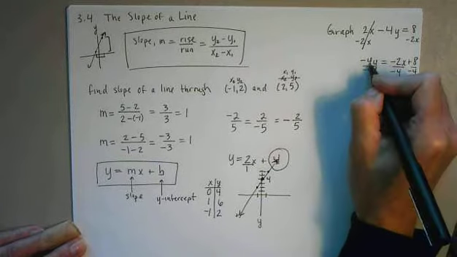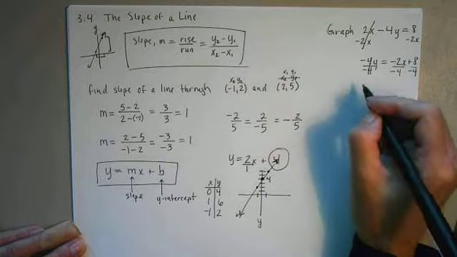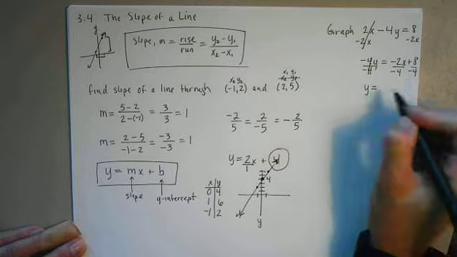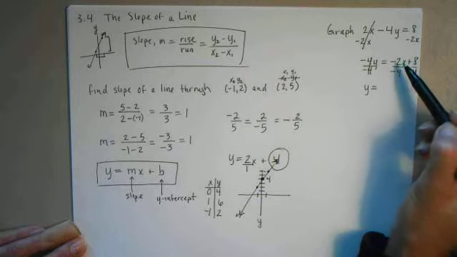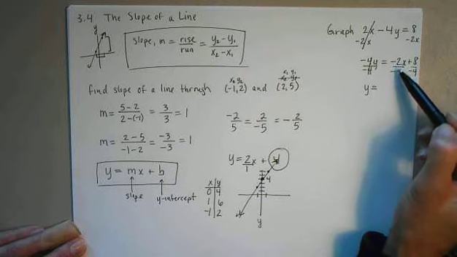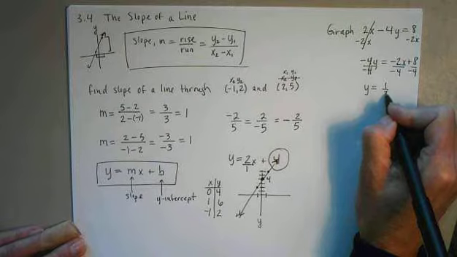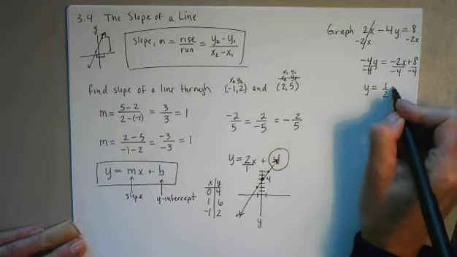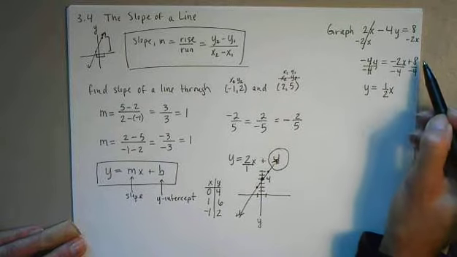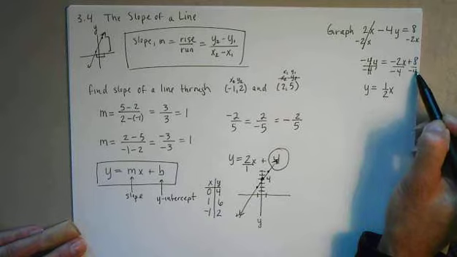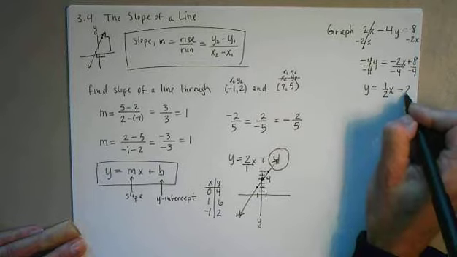So right here, negative 4 divided by negative 4 is 1. So I just have y. And then let's reduce a little bit. I've got 2 over 4, which is the same as 1 over 2. And I have a negative over a negative, so it becomes positive. So I have positive 1/2, and I still have that x right there. And then I know 8 divided by negative 4 is negative 2.